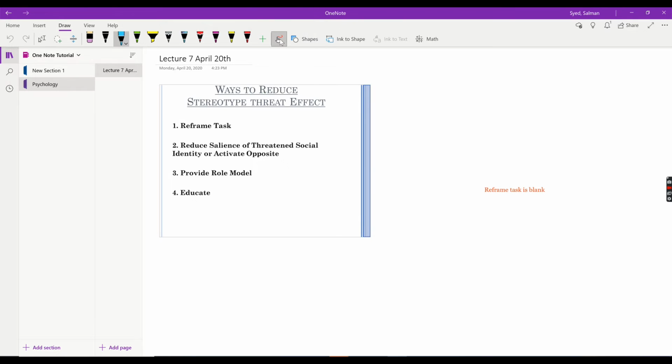And after that, once it's clicked, you can basically select any color you want. So let's say we want to select black. And now we can basically draw wherever we want. So let's say for provide role model, we want to draw an arrow and say role models are amazing.